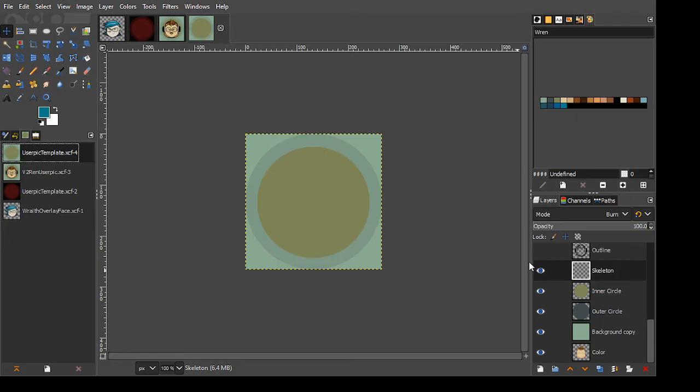Okay. All right, so I'm doing the skeleton layer in green because that's how Julia Androffi does it. And I think she's rad, and I want to emulate her in all things. Which green? Where is it?